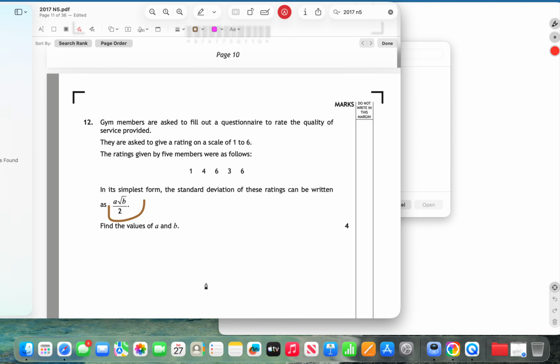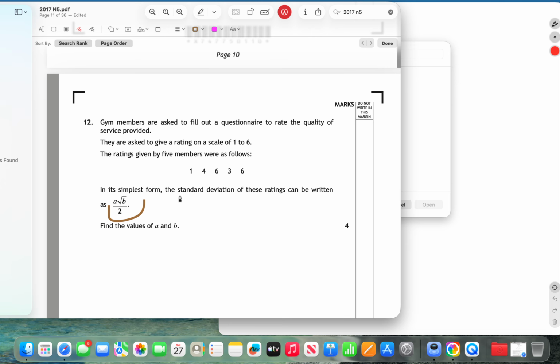And the idea of this is you don't have access to a calculator, but you can use manipulation of surds. So the idea is that you don't use a calculator, but it's totally doable. It's just difficult because it's an unseen question. I did the exam in 2017 in school, and I hated this question in the exam. But it's not too bad once you know what you're doing. Now, if you want to pause it and have a go at it, do, but I will continue now.